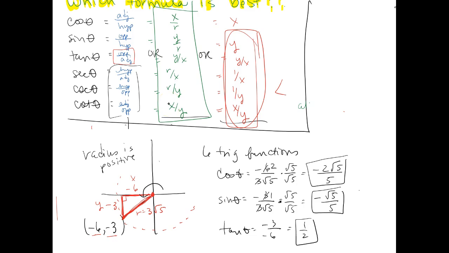Okay, I think that should help you guys out a lot with no matter how a problem is given to you. If you are asked to find the 6 trig functions or even just one of the trig functions, you can totally do it now. You're either drawing a triangle, or you're thinking of it on a circle and using these formulas, or it's a unit circle value and you don't have to draw any picture. You just pull from your memorized unit circle. Let me know if something else tricky comes along, and we'll talk to you later.